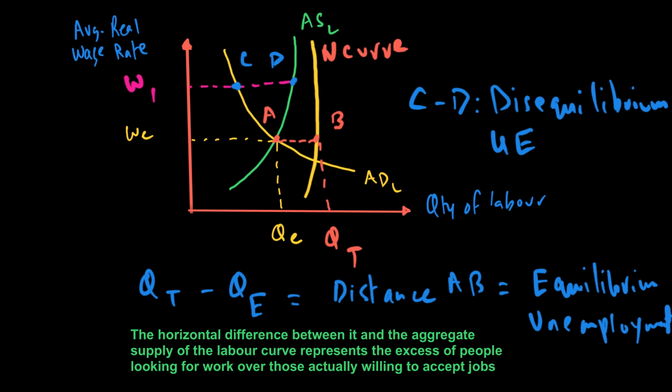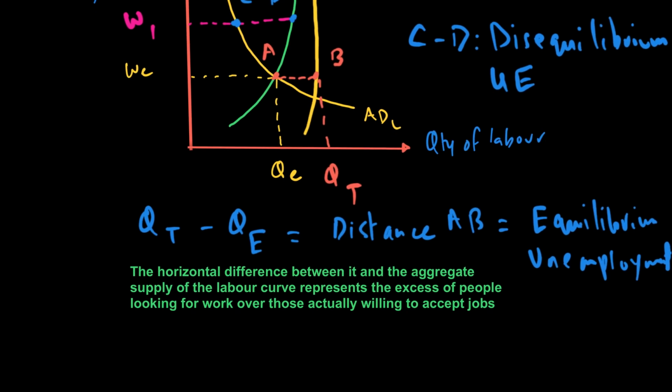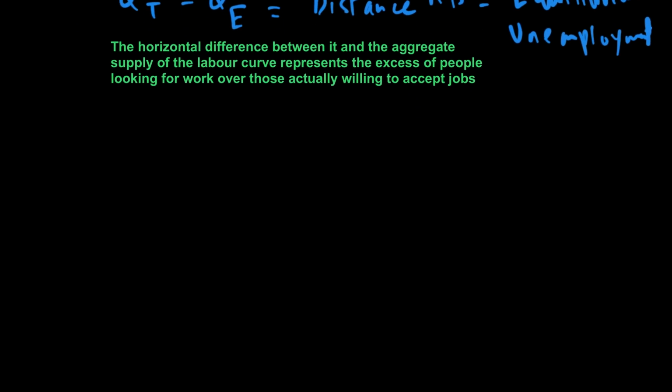As can be seen from the diagram, there can be two causes of unemployment. One is what we call disequilibrium unemployment, which happens when the wage rate is above equilibrium, and the other is equilibrium unemployment, which happens at the equilibrium. When you look at disequilibrium unemployment, we identify basically two causes of that. So let me write this. There are two causes, or we can say explanations, of disequilibrium unemployment.